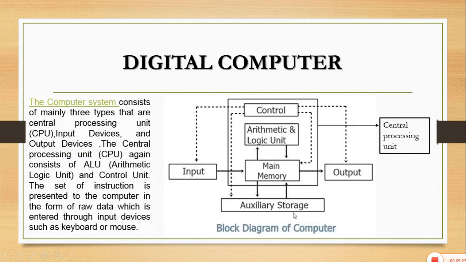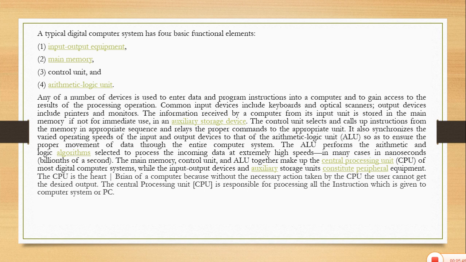There is another component of the computer which is auxiliary storage. Auxiliary storage is also called the secondary store. If the data is not required at the moment but needs to be used after some time, it is stored in the auxiliary storage. The information stored in the main memory is that which is immediately required to be processed, while information that needs to be stored for later use is kept in secondary storage devices.